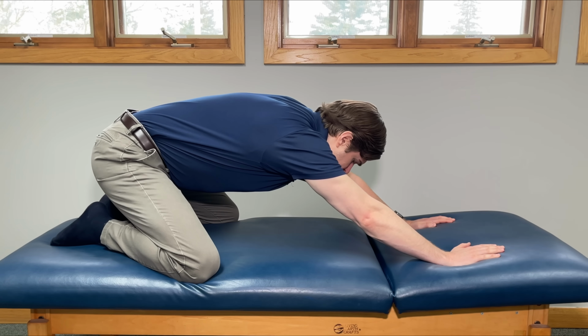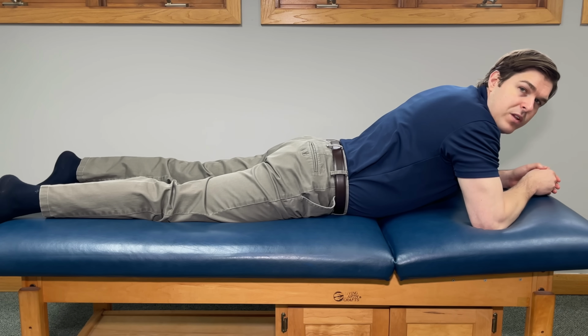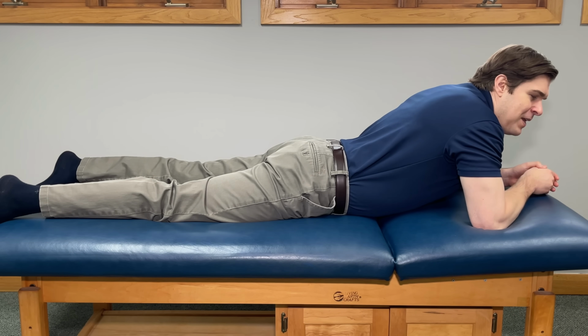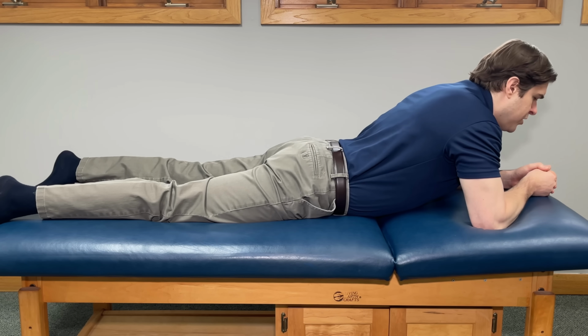And with each repetition, try to stretch into it just a little bit more. So here's a really easy way to help improve hip rotation with an exercise I call windshield wipers. You can do this one in bed or on a floor. Just lie on your stomach, prop yourself up on your elbows just like this.